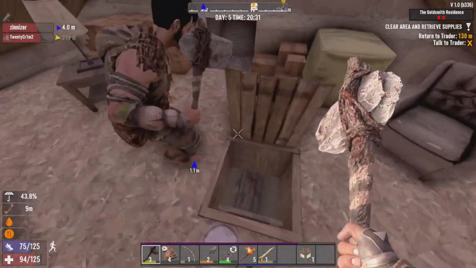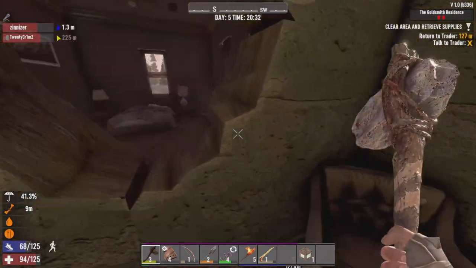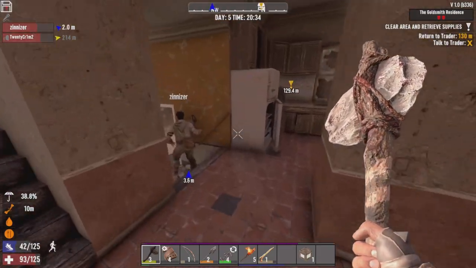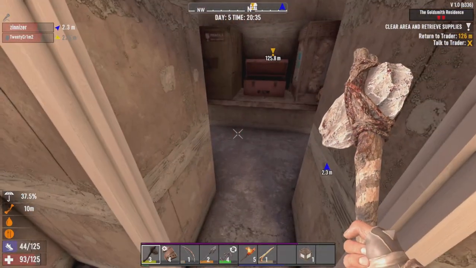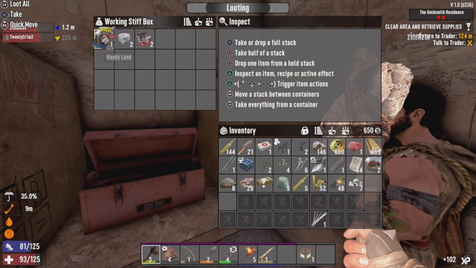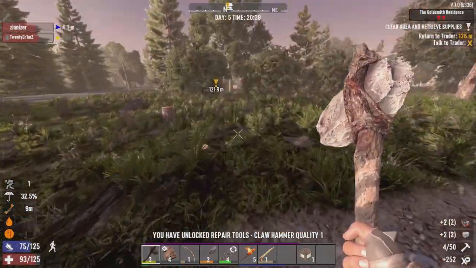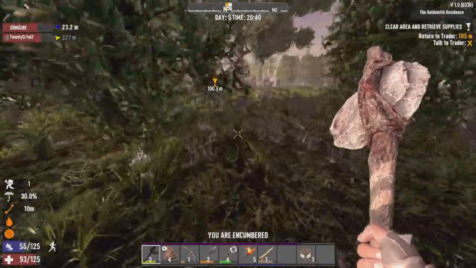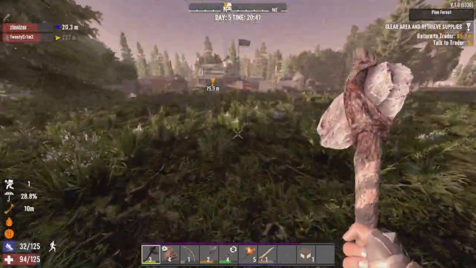Nice. Let's go turn in this job. This was literally like 100 meters away from Trader Rex. Going towards that place I didn't loot yet. There's another chest I have to open. Oh, okay. Oh, dang it. Got it. Unlock quality and one claw hammers. I would hit the honey, but I want to make sure this quest is turned in.